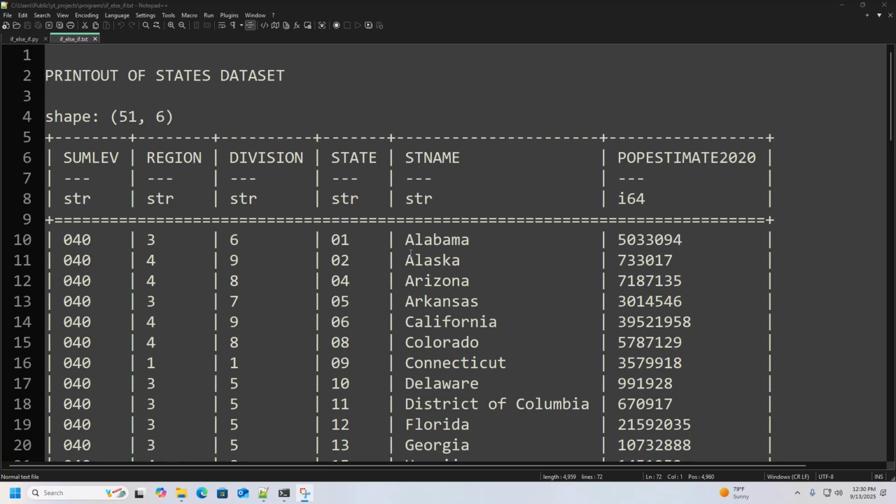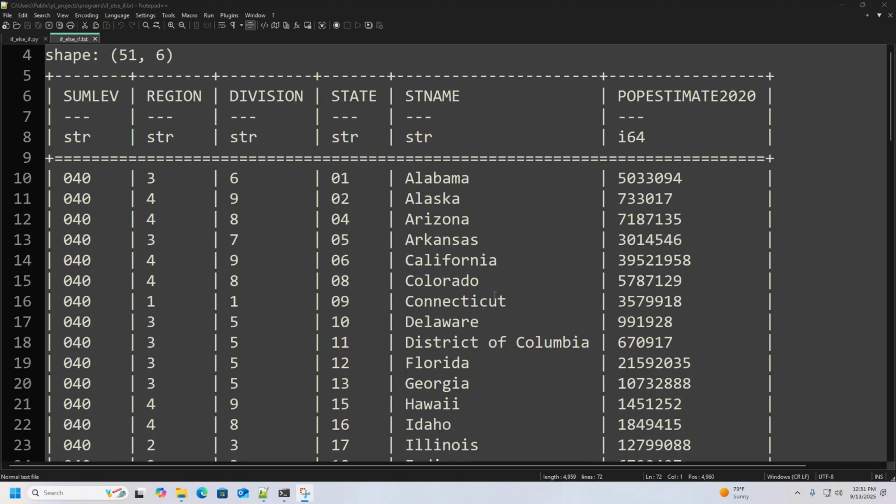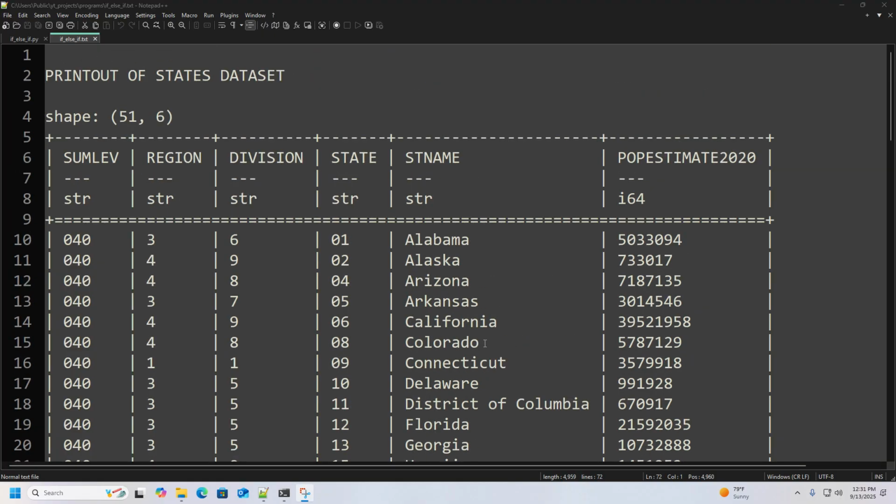Today I'm going to show you how to recode a variable in polars using Python using if-else logic. The data we're going to be using today is data from the U.S. Census Bureau of population estimates for each state. So I've used this in previous videos. It's a very easy data set to use, and we're only going to be focusing on states this time.